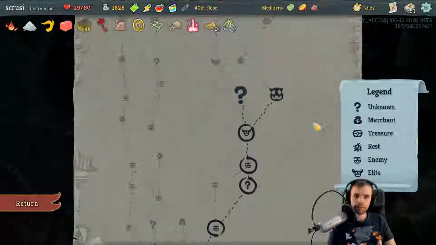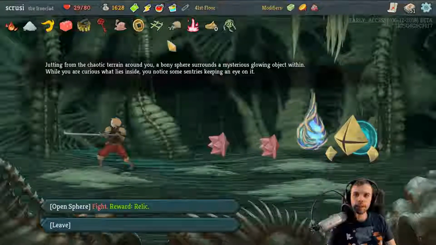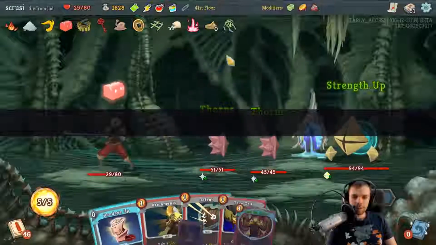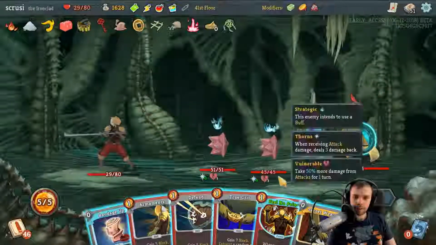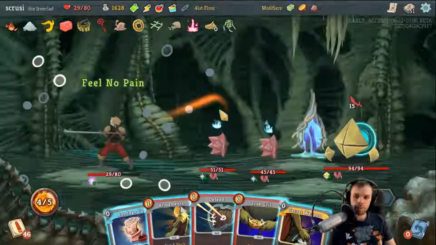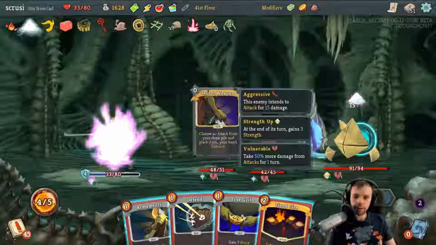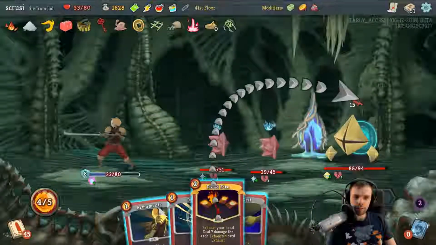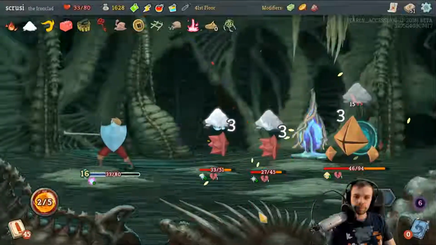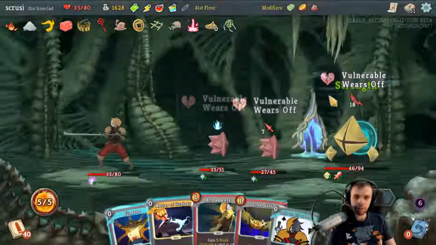Wait. Oh, there it is. Normally I would say absolutely yes, fight this. Let's fight it. Could be scary, and that would be sad. But I can Feel No Pain, bandage up, Secret Weapon for Fiend Fire, and then Fiend Fire is gonna fully protect me here. And we do a bunch of damage, of course. Looks like a better Fiend Fire now.